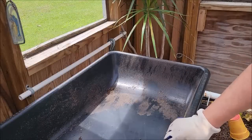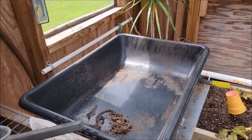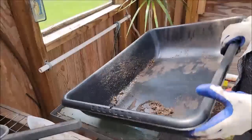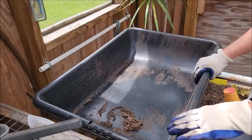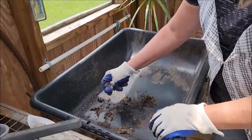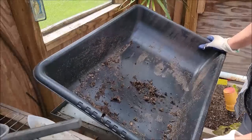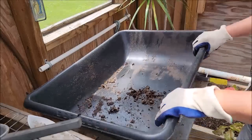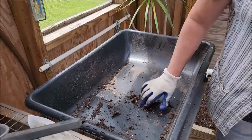This is a pan that I bought from Home Depot. It's a lightweight pan. It was very inexpensive. I got it from Home Depot in the mortar section, where you buy bags of concrete, because that's pretty much what they sell it for. I don't know why they don't have these in the garden center. I think that they would sell a lot of them, but you have to go to where you find the bags of concrete and pick one of these up. These are useful all over the place. I'm going to get me a few more.